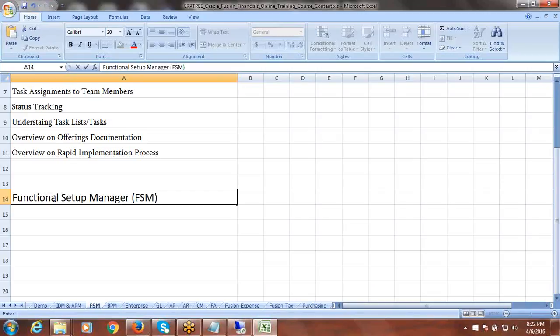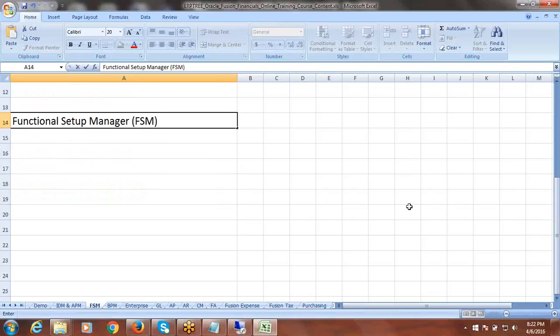In EBS, if you want to start working on the system implementation, we create the responsibilities and associate them to the users, then start creating the primary ledger and everything. Then we work on application related setups, module specific setups. But in Fusion, to complete any application related setups, we have an application called Functional Setup Manager.